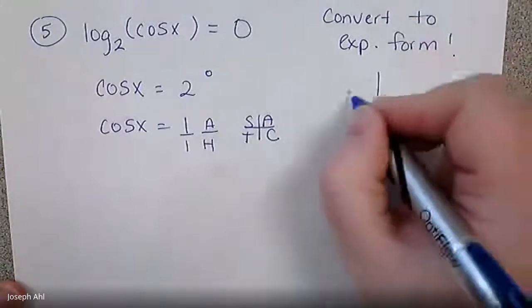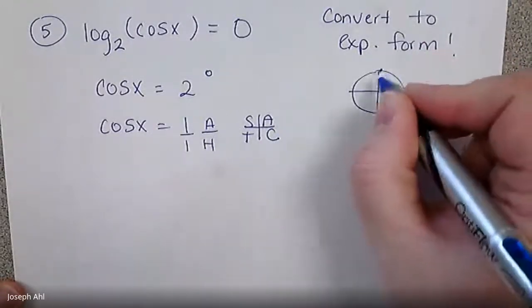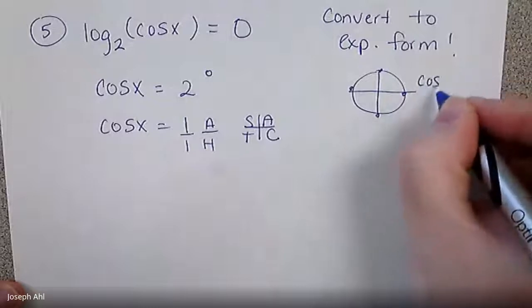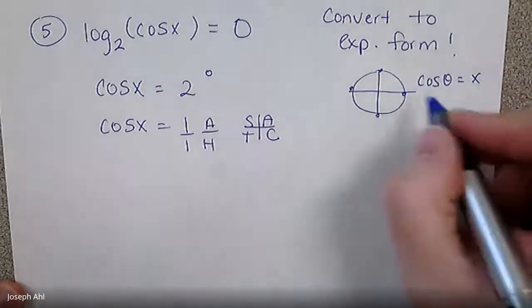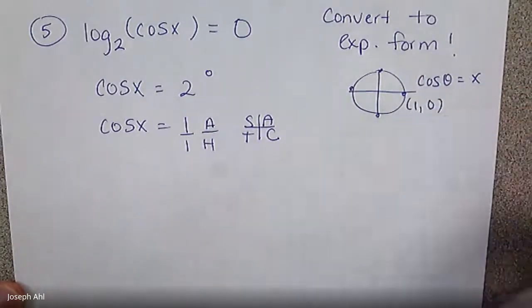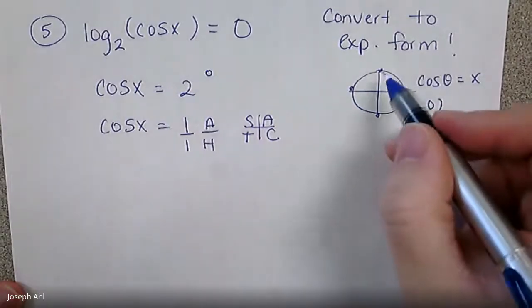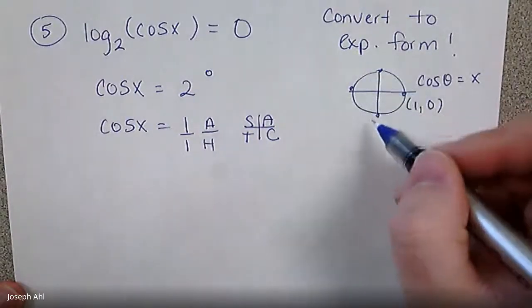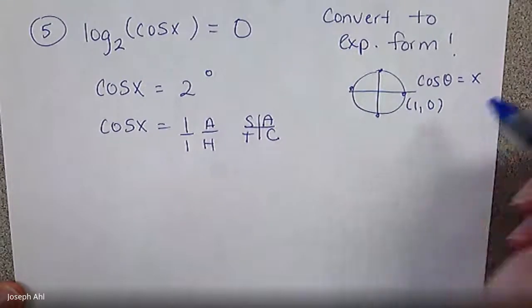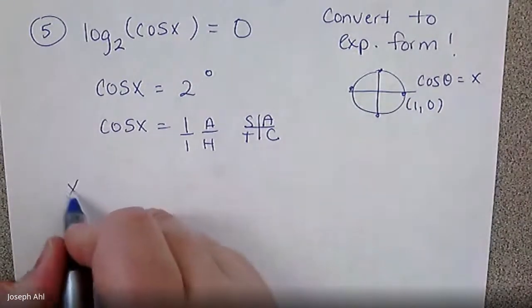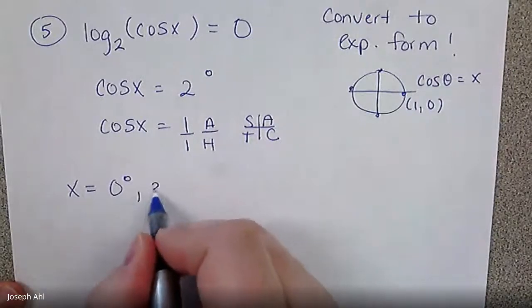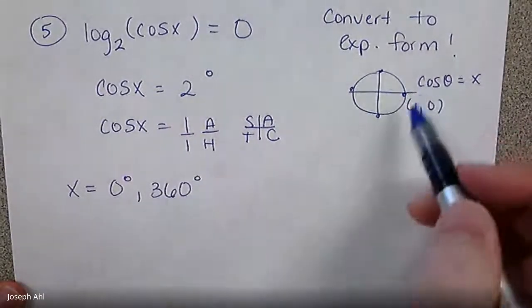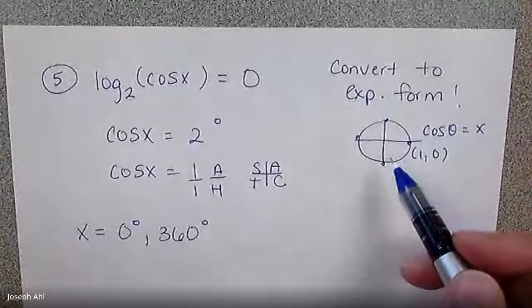I'll do both again. Here's what unit circle would look like. Now remember, on the unit circle, cosine theta this time is x. So I want to know, when does the x value equal 1? So the x value is 1 here and nowhere else, right? Otherwise, the x value would be 0, -1, and 0 down here. So the only solution is that x equals 0 degrees, and then 360 would be a solution as well, I guess, technically, if I was including both.